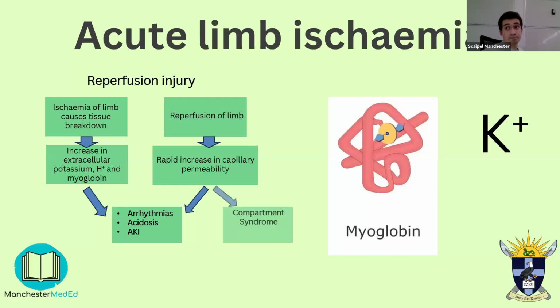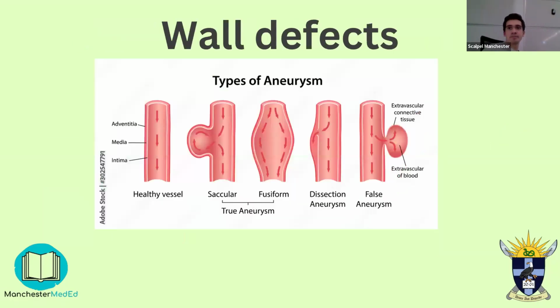The other thing it does, if you're increasing the capillary permeability and you've got a sudden flush of blood coming in, this increases the pressure within the muscular compartments in the leg. And so you also get compartment syndrome. So it's a 2-for-1. You have whole body shutdown, basically, and extreme agony. Which is why, yes, it seems extreme to amputate the limb if you think there's ischemia, but it's better than having someone dying in complete agony. Such are the joys of vascular surgery.